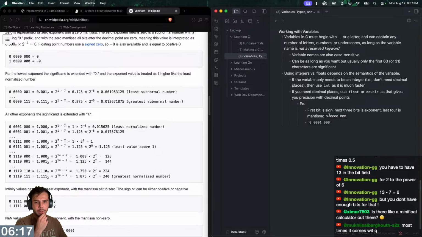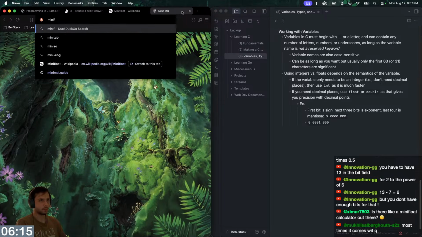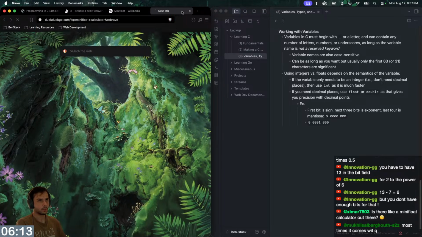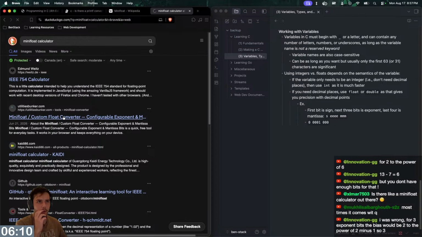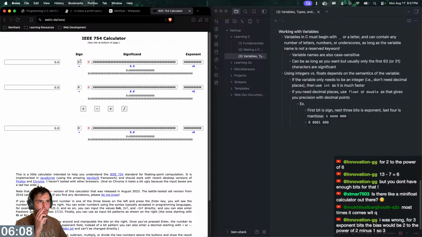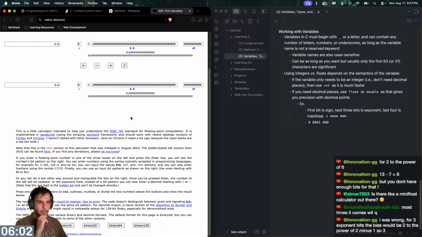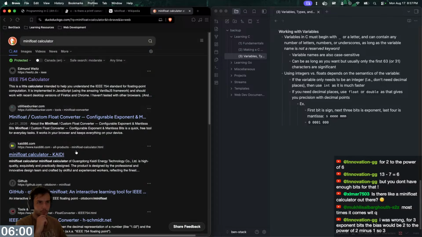Is there like a mini float calculator? Maybe. Let's find one. This might be what we need. Okay. Well, that's big. This is a big one. So there's no mini float.